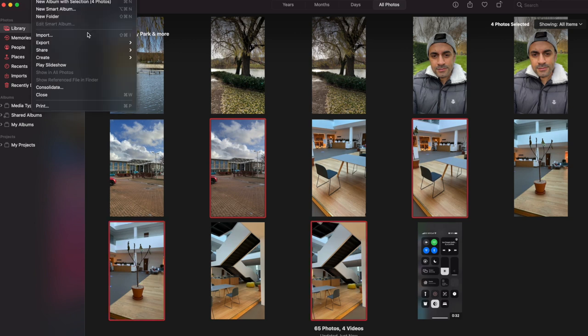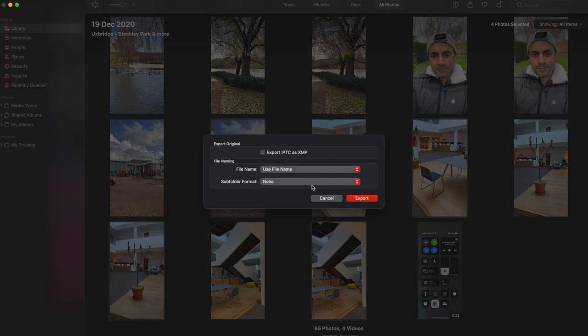And then when you go to export, make sure you don't export them as just a general export. They will be transferred as JPEGs. You need to do export unmodified originals, and that will transfer the DNG files to your MacBook. So once you've done that, you can export it and save it to a folder.